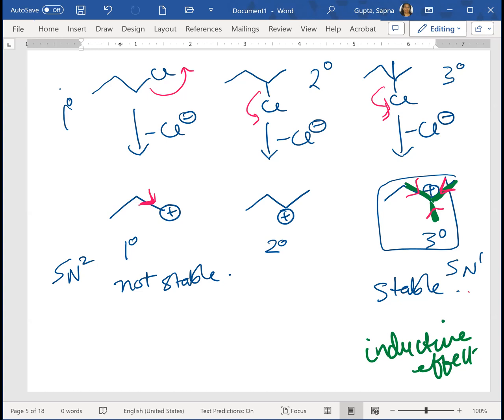Now, there are a lot of issues with the secondary carbocation, because it is kind of stable. The secondary carbocation is fine. It's not unstable, but it is kind of stable. So a secondary carbocation can go either way. What do we mean by either way? It means it depends on other factors. It depends on the nucleophile. It depends on the leaving group. It depends on what else is around that secondary carbocation.